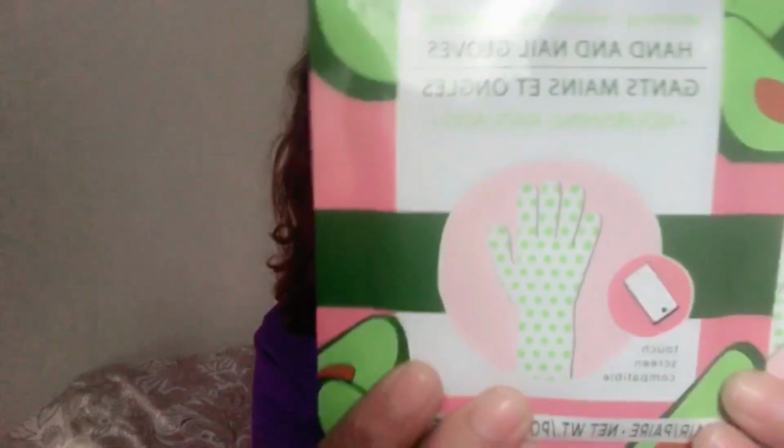And I bought these two hand and nail gloves. You leave it on for 15 minutes on your hand. Begin with clean, dry hands. Open this and put it on your hands. Relax for 15 to 20 minutes. Remove gloves and massage the remaining. You don't have to rinse it. I only tried one, and I gave the other two to try. I will update you how it feels.